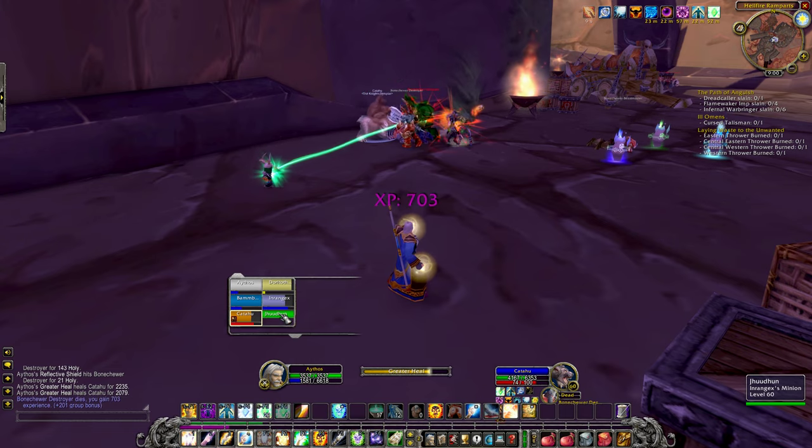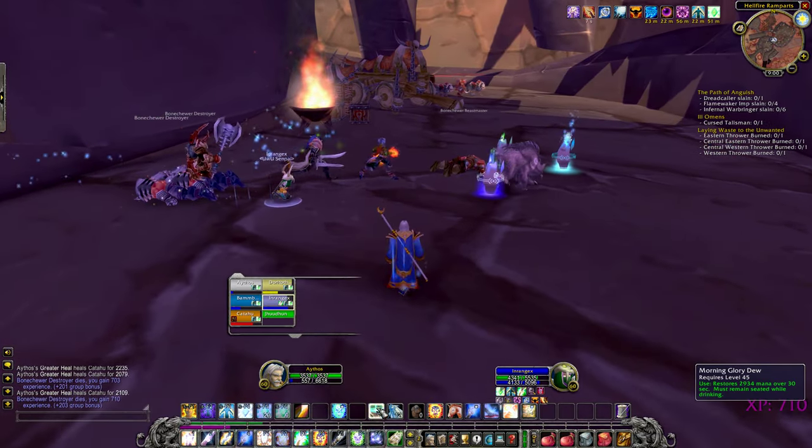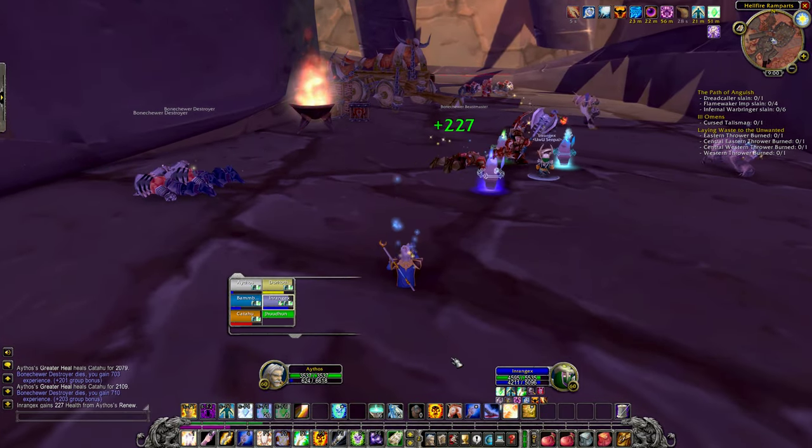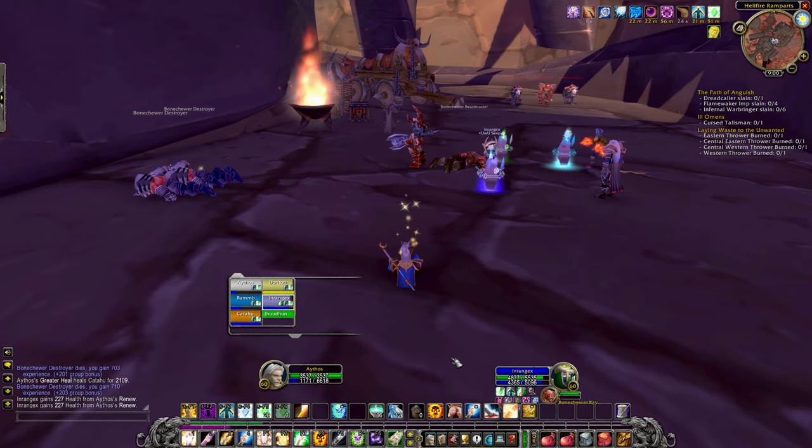Well, with that kind of Greater Heal spam, we are definitely going to be running out of mana early and often. Let's see how much we can get back before this patrol comes down the road here to punch us in the face.